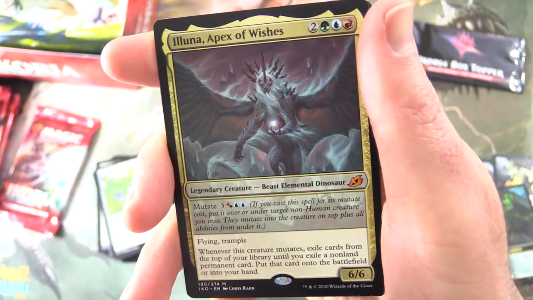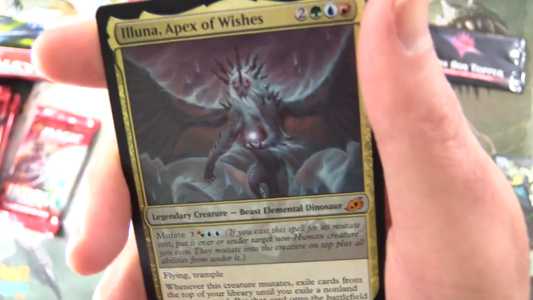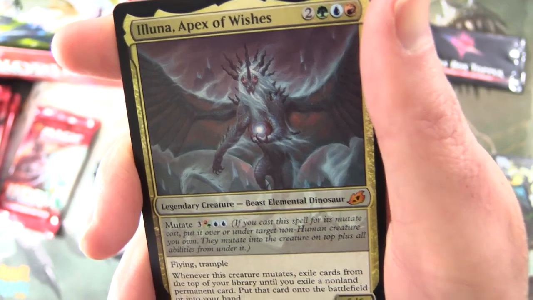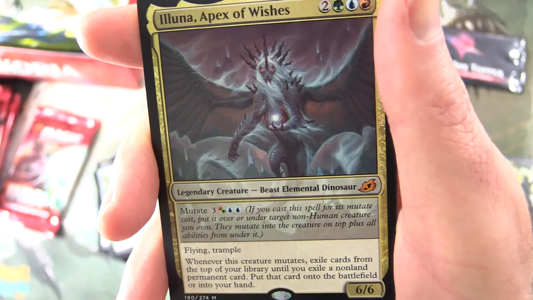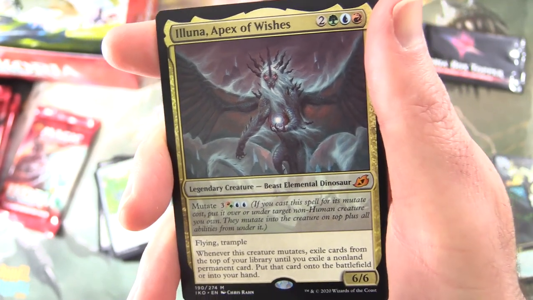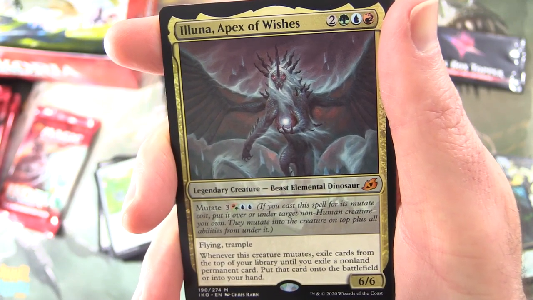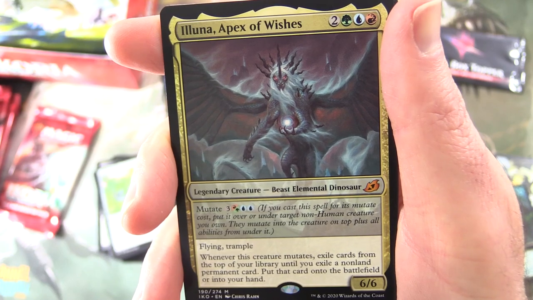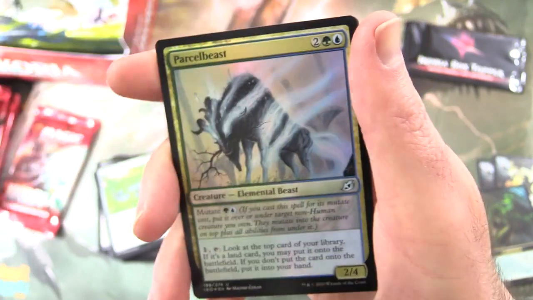The Dream Creature Beast Elemental Dinosaur 6/6 with Mutate, 3 red or green and 2 blue. So if you cast a spell for its mutate cost, put it over or under a target non-human creature you own, they mutate into the creature on top plus all abilities from under it. Has flying and trample. Whenever this creature mutates, exile cards from the top of your library until you exile a non-land permanent card. Put that card onto the battlefield or into your hand.